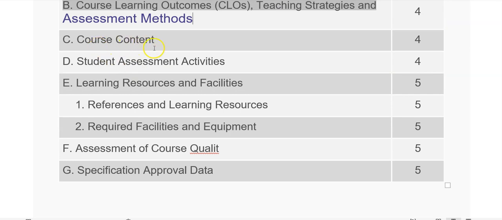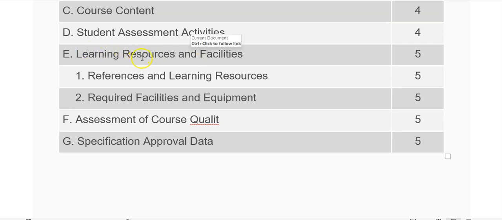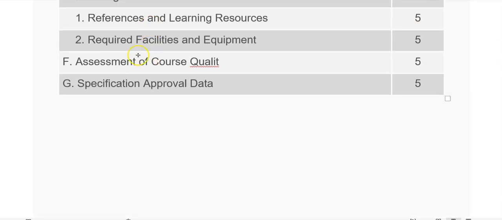The course content, subjects, student assessment activities, first exam, mid-exam, homework, quizzes, and final exam, learning resources and facilities, classrooms, labs, references and learning resources, textbook, required facilities and equipment.